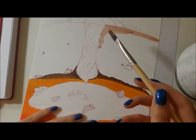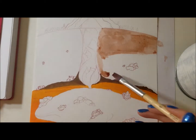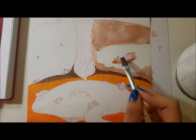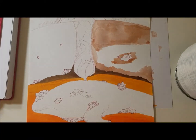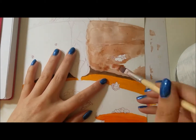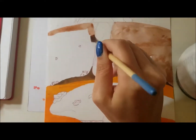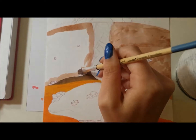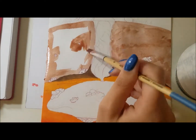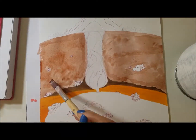I'm doing ink because I bought a lot of ink for October, and now that I am at least a little bit comfortable with it, I figure I might as well integrate it into my regular pieces. Plus I realized that it's a lot easier to fill in large spaces with ink washes than it is with Copics. So I think I might be doing that for a while now, unless it's a more simple picture with a lot of details, and I might just stick with Copics.